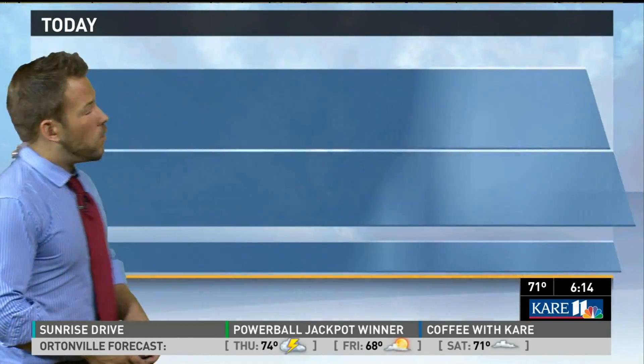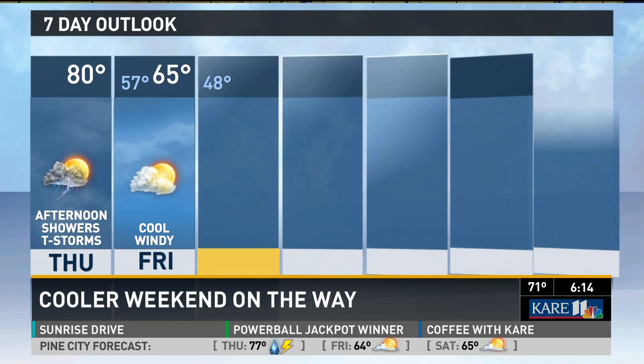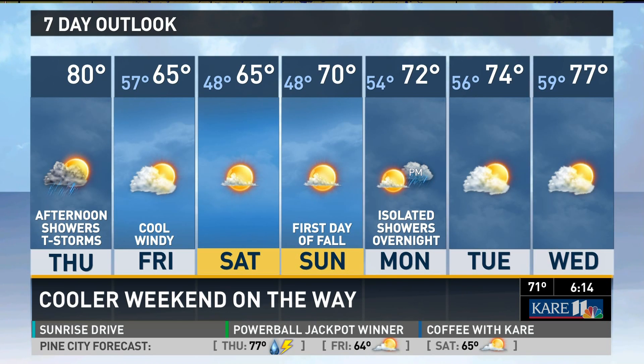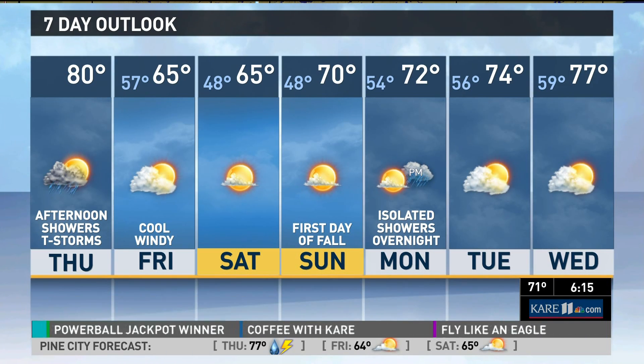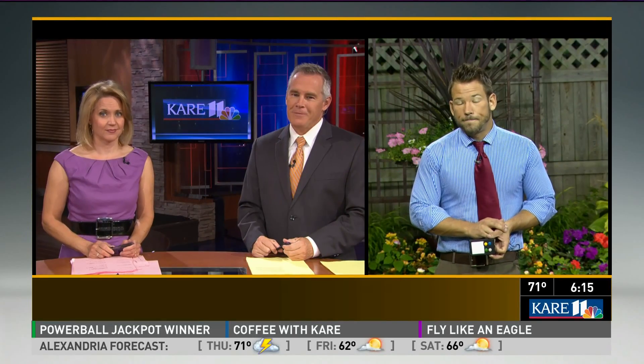It is going to be warm — temperatures near 80 today. We're already into the 70s, muggy. As we head into tomorrow, temperatures are going to be significantly cooler, in the 60s to 50s even in northern Minnesota. The mugginess is around much of the day, but overnight we'll see drier and cooler air move in — it'll be in the 50s by this time tomorrow. 65 only tomorrow, a cooler windy day. Things calm down for the weekend — looks pretty nice, actually. 65 Saturday, 70 for the first afternoon of fall, which starts at 3:54 p.m. in the northern hemisphere. Things look pretty good for those first days of fall, into the 70s next week.